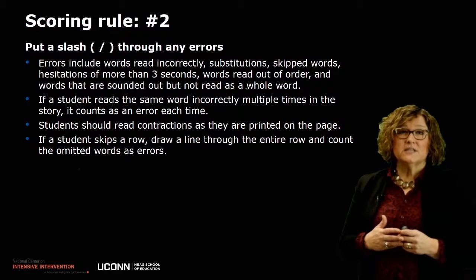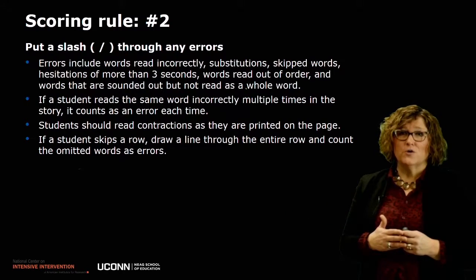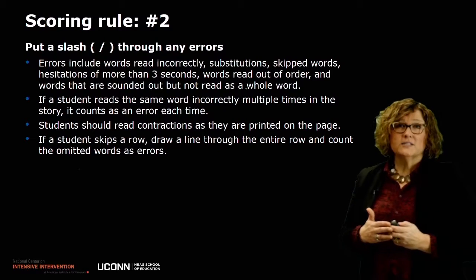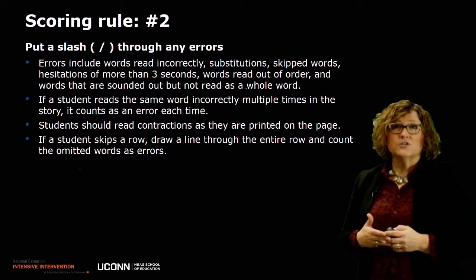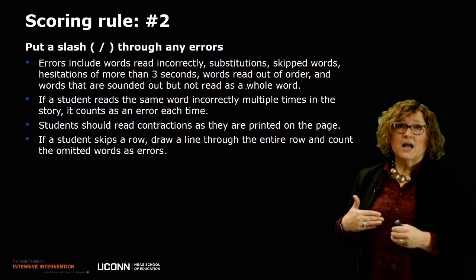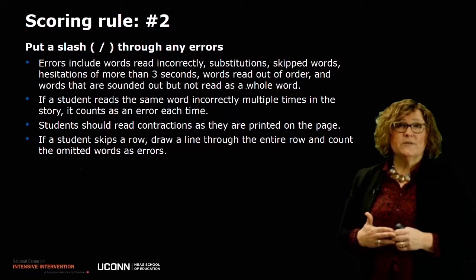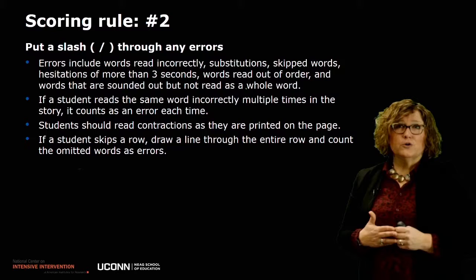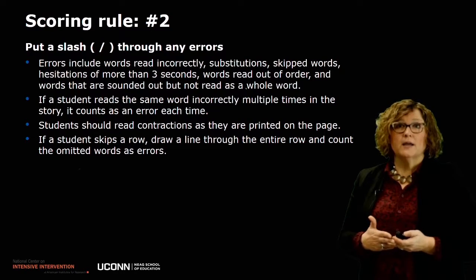And if a student skips a row, you're going to actually draw a line through the entire row, and all of those omitted words are counted as errors. So again, this is not exhaustive, but just to try to give you a sense of some of those things that are counted as errors. I'd actually recommend that you go back through and look through some of these slides, talk a little bit with your group about some of those examples of things that are errors and not errors.